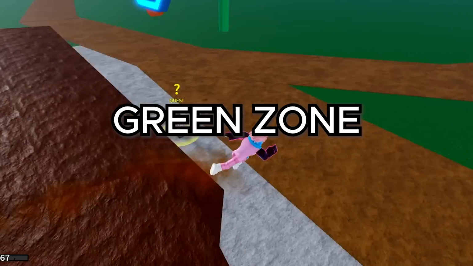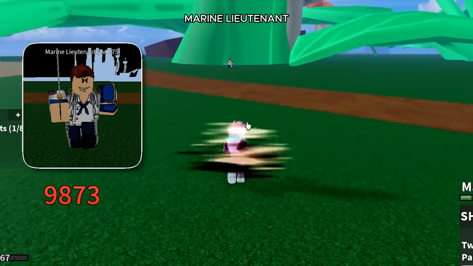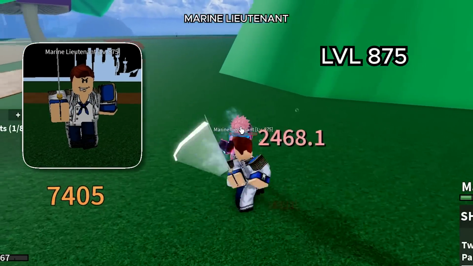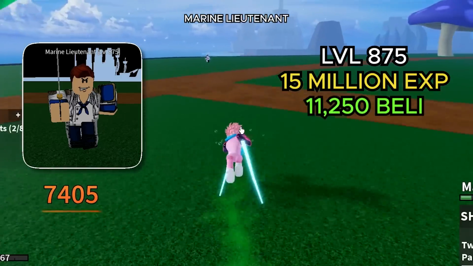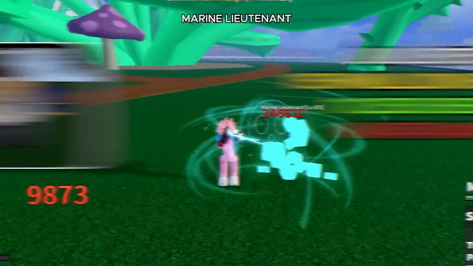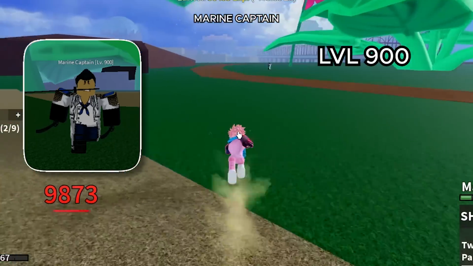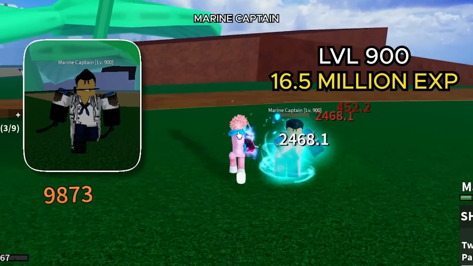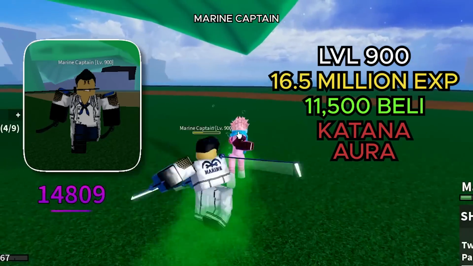Moving on to the green zone, the quest giver's name is Marine Quest Giver, and the first quest he gives you is Marine Lieutenant, and you have to be level 875 to accept this one. It gives you a total of 15 million XP along with 11,250 belly, and these guys use katanas as their weapon. Next up is Marine Captain, and you have to be level 900 to accept this one. It gives you a total of 16.5 million XP along with 11,500 belly, and these guys use hockey along with a katana.